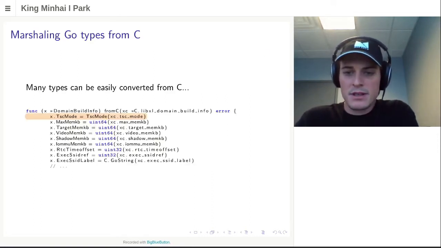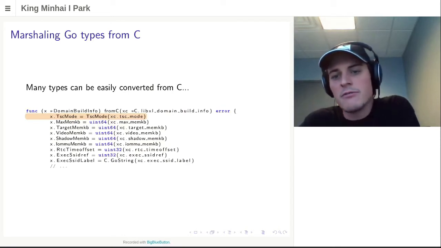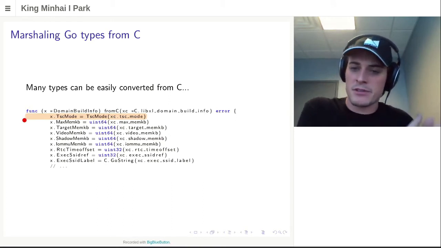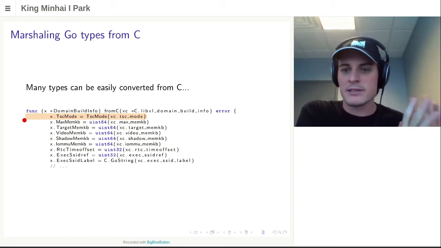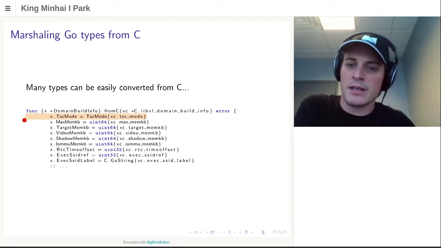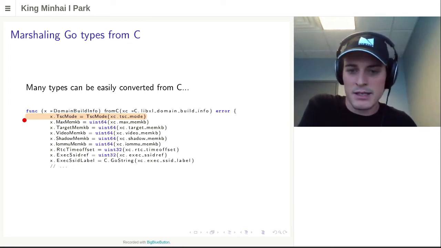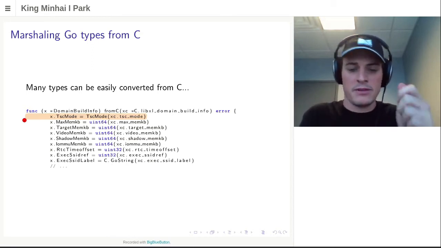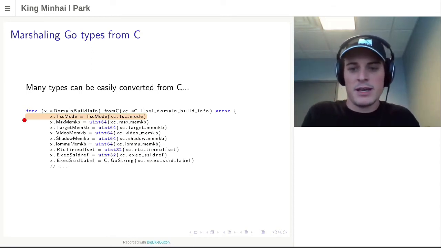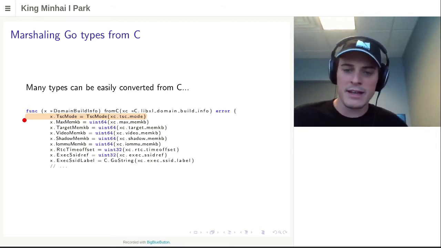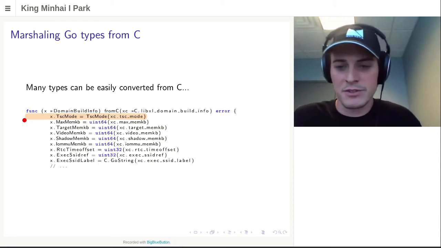Many types are easily converted from C. Go has type conversion. There's no casting or type coercion, but conversion can be done explicitly in these cases. Because the Go compiler knows about C.uint32 types, for example, and that TSC mode is just an alias for that type, it's a valid conversion.